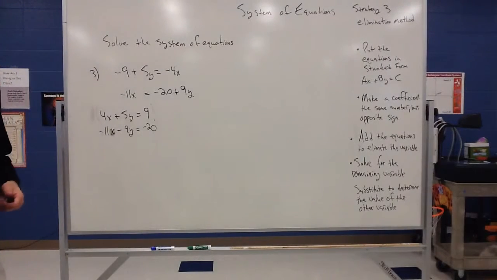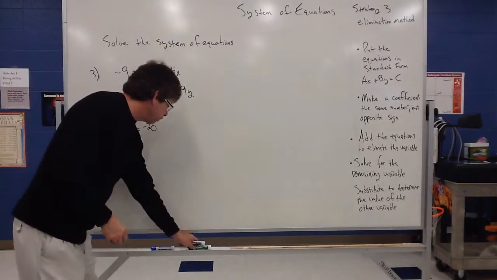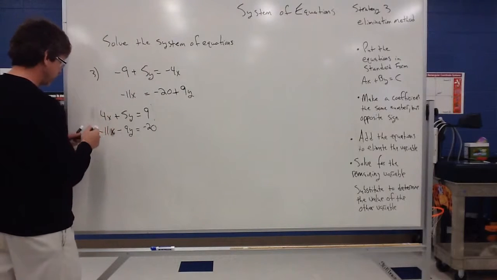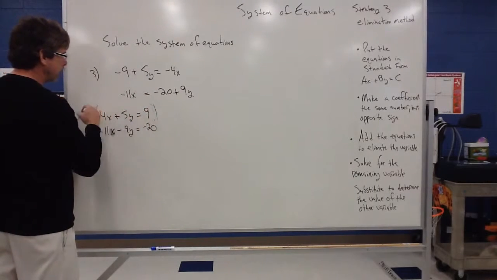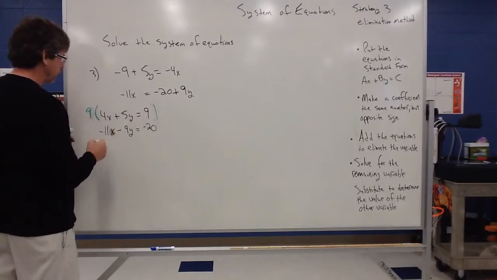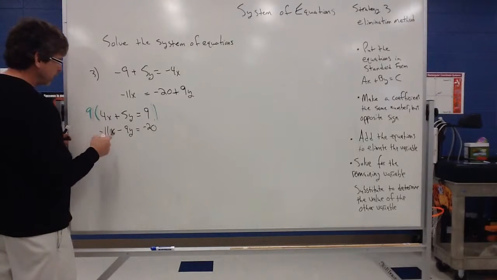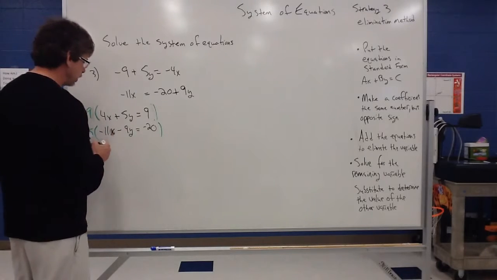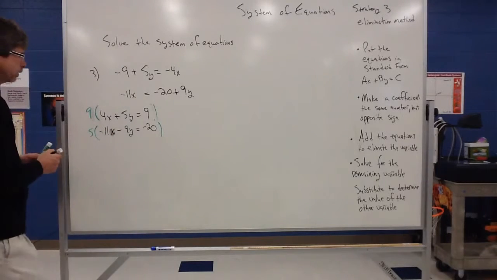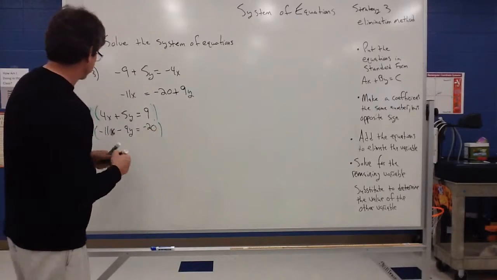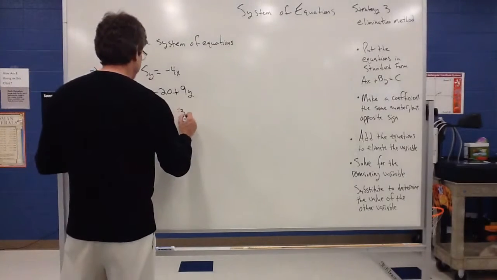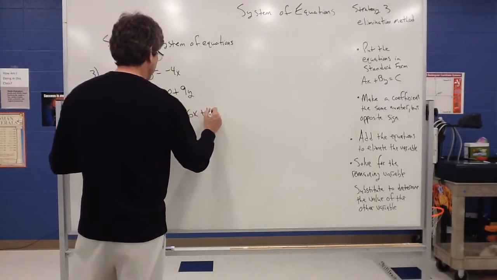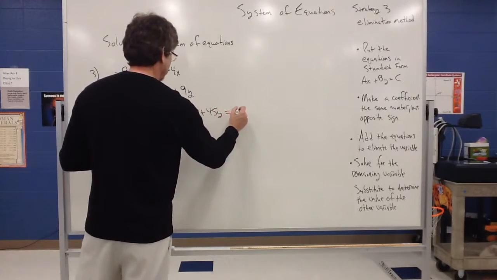So I'm just going to show you a little bit of my strategy. I'm going to multiply this one by a 9, but again, what I've got to remember is I'm multiplying everything by 9. I'm multiplying both sides by 9. That's going to make that a 45, and I've already got opposite signs, so all I'm really needing then is a positive 5 here, because that's going to make my negative 45. So I'm going to bring this math across. So it's going to give me 36x plus 45y equals 81.